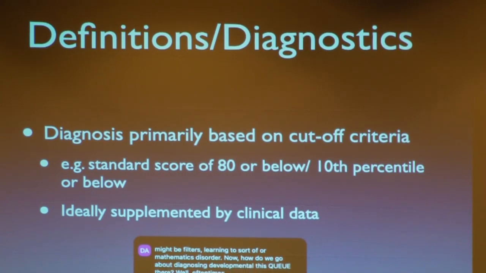Well, oftentimes what school psychologists will do is to use some kind of cutoff score. So you will say, for example, that if you have a test of mathematical ability that has a mean of 100 and a standard deviation of 15, you might say, well, I need children to be at least 1.5 standard deviations below the mean for them to be assigned the label developmental dyscalculia. Or you might use a percentile rank. So you might say all children who are below the 10th percentile on a comprehensive battery of mathematical tests will be assigned the label developmental dyscalculia. Of course, this is ideally supplemented by clinical data, so by teacher observation, by school psychologists actually working with children to not only use the standardized tests, but also use their qualitative assessment and their expertise to determine whether a child really has persistent math learning difficulties.